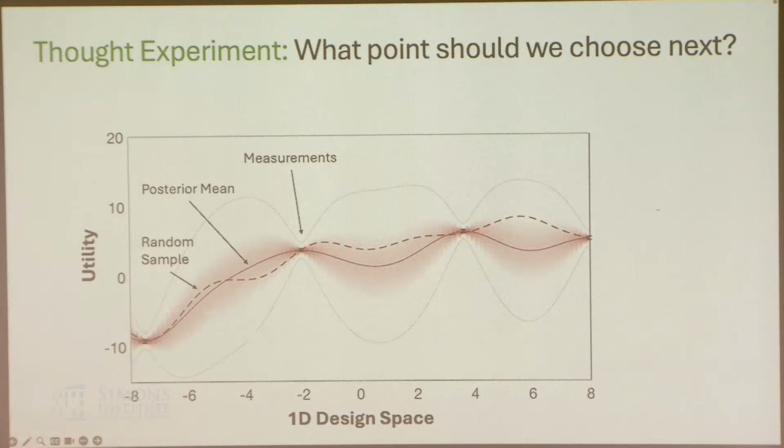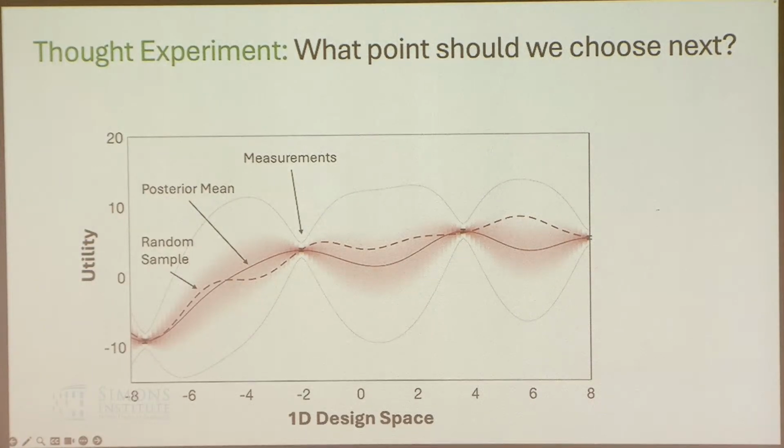And so here's just a thought experiment to get us all on the same page. I know that this is a very diverse audience, and not everyone has experience in active learning and Bayesian optimization, so this is just a very simple thought experiment. Suppose we had a one-dimensional design space. That's the x-axis. So all the possible designs of our experiments are some number along this 1D axis. That's how it's parameterized. The y-axis is the utility function.